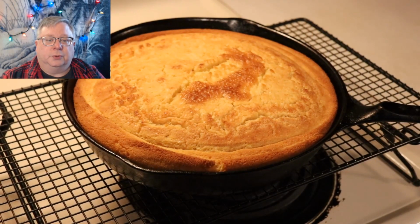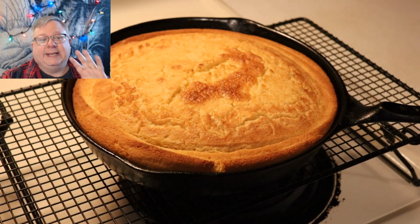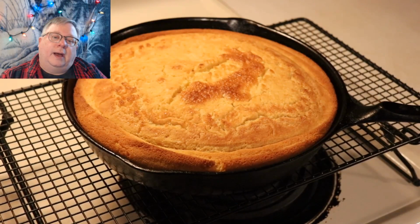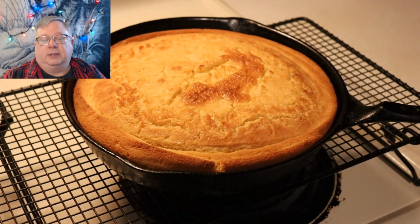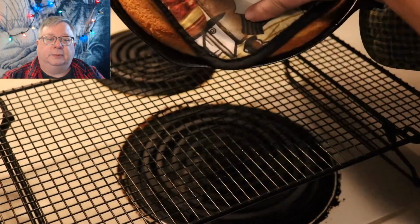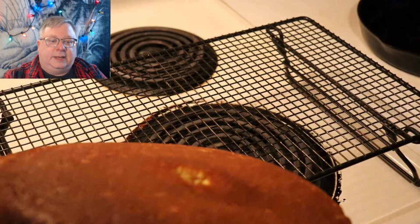And look at that, that's just gorgeous. Wonderful, smells great. Stay away from it. Let it sit for about 5 minutes. Just let it rest for a little bit, and then it'll pop out of the pan nice and easy. I'm using cast iron again because I love cast iron. You could use any heavy metal pan that you can put into the oven, again, without a plastic type handle or anything. And as you can see, it pops right out there.